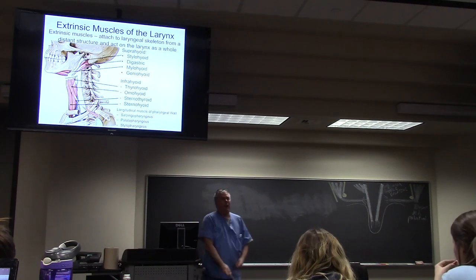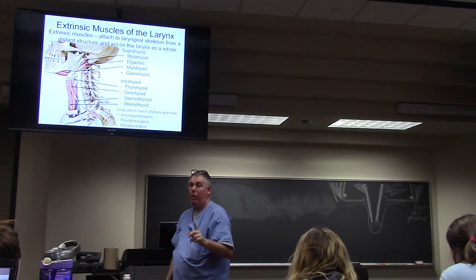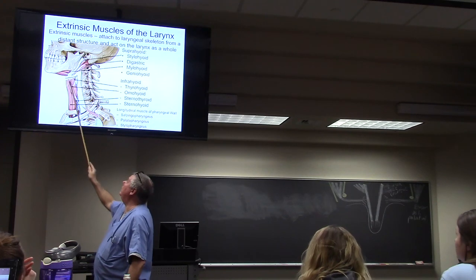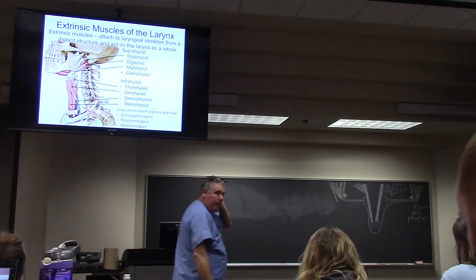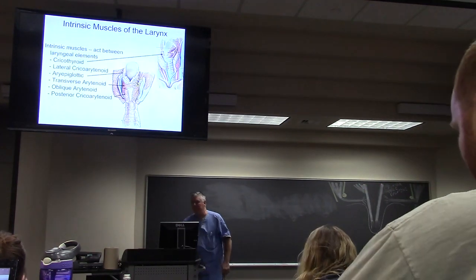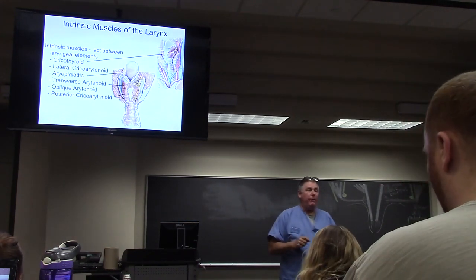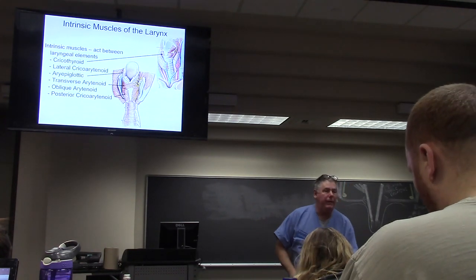Now here are the other extrinsic muscles of the tongue that don't have genio or glossus in the title necessarily. Remember the infrahyoids and the suprahyoids that you've just been tested over this morning. Now, there are several intrinsic muscles of the larynx. There are quite a few muscles that act on the arytenoids or act on the thyroid cartilage.